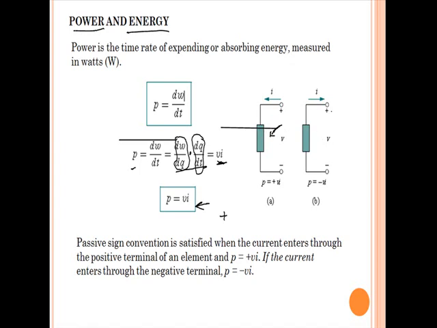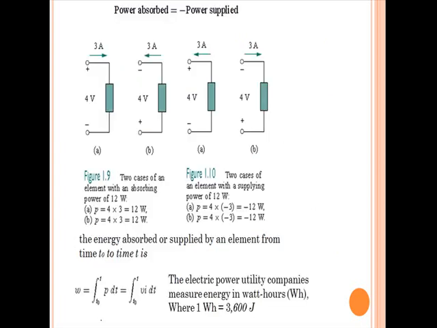When the current is leaving the positive terminal of this block, means this is a source of power, delivering the power. Positive power means absorbing or dissipating the power. Negative power means source that is delivering a power to another circuit. وهذا المثال يوضح الذي تم شرحه. من المهم أن يتحقق هذا الشرط conservation law of power.